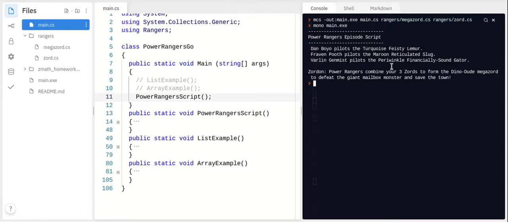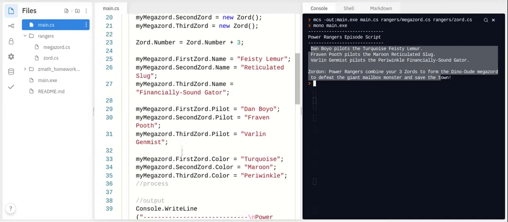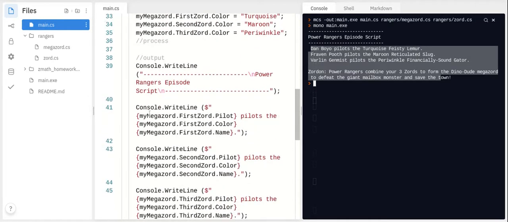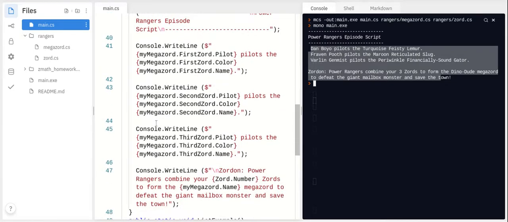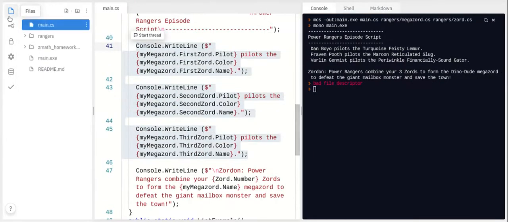So we've got the printing out the Zords here, and that is the mess down here. So here we have these 3 lines repeating the same code, just with different variables. So, this is actually a lot of horizontal space being taken up. Makes it a little harder to read.